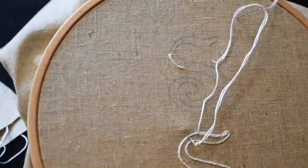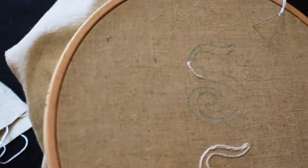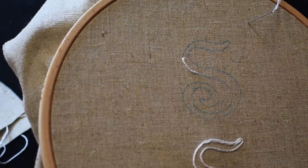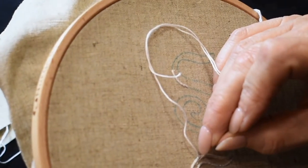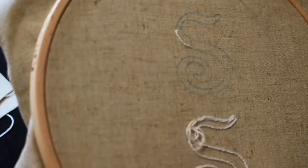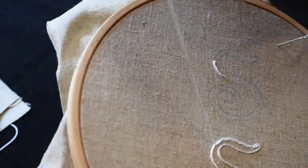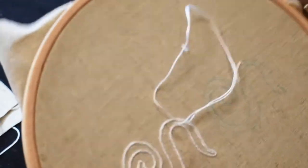This technique is a little bit like building a house. There's a lot of foundation work going on. You have to work your outline and then you have to work your padding. All of this stitching is going to be concealed by the satin stitching at the end. So you're not going to see any of this. But you need to make sure that you work carefully and precisely.